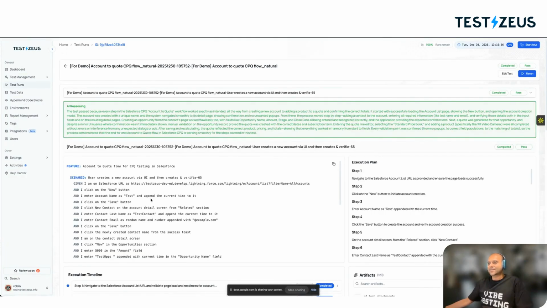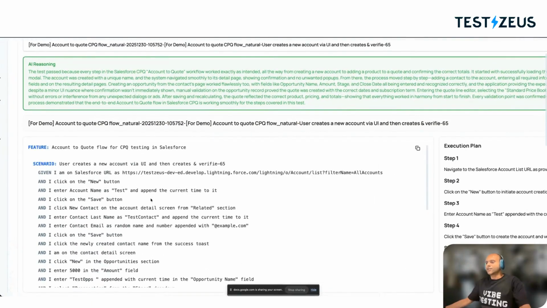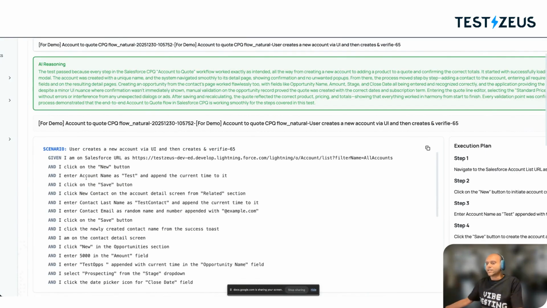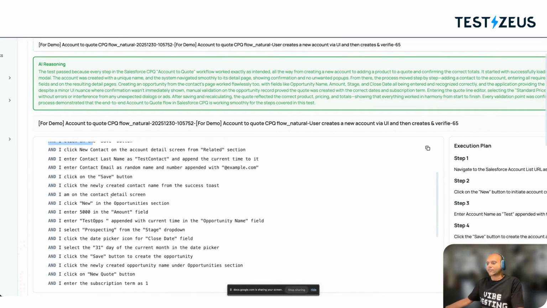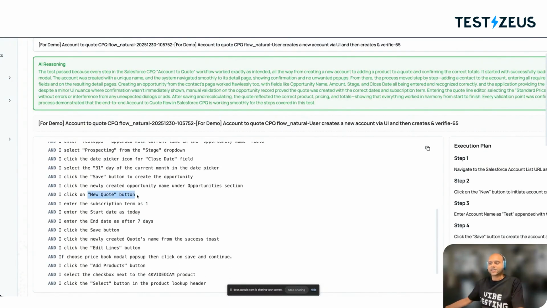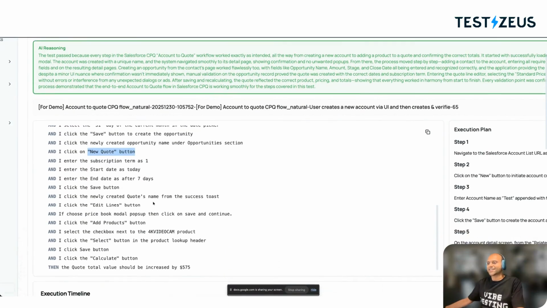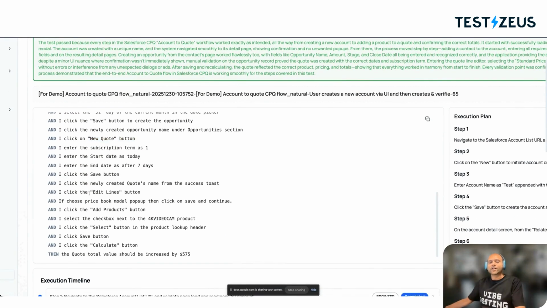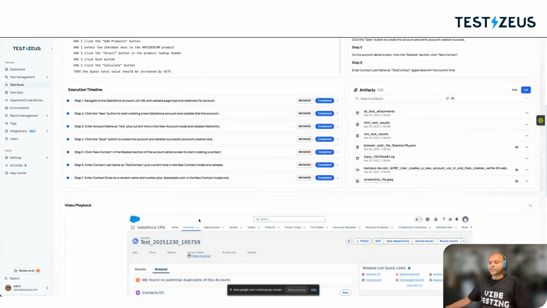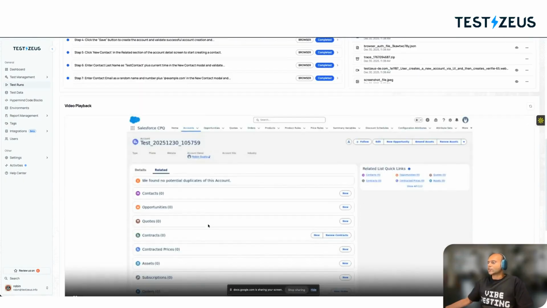Now look at this test case. Here we are not only doing the small flow that we saw earlier, we're actually starting the journey from the account creation. So we create a new account, a contact from it, and then an opportunity from that contact. With that opportunity, we save the relevant details and then also create a quote from it. After that, we continue the same flow when we add a product and check the quote total value. All natural language, our agent is able to run this entire test case without any complications, any code, and then also give you the results.